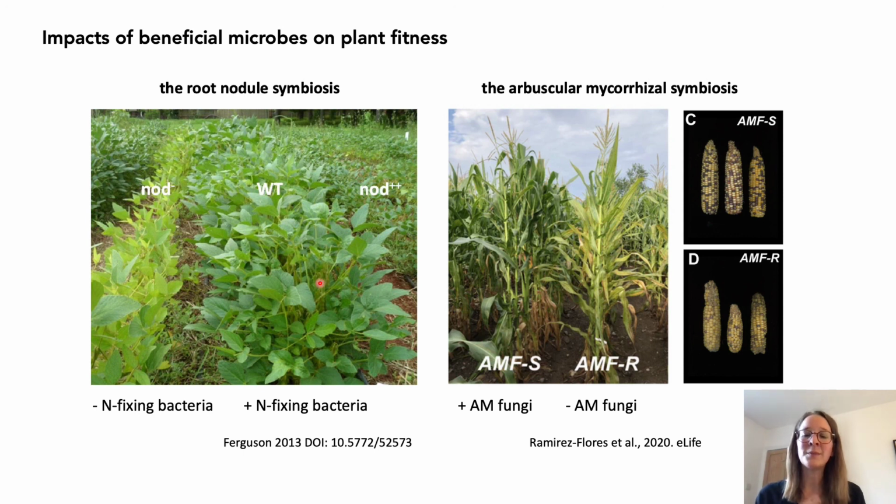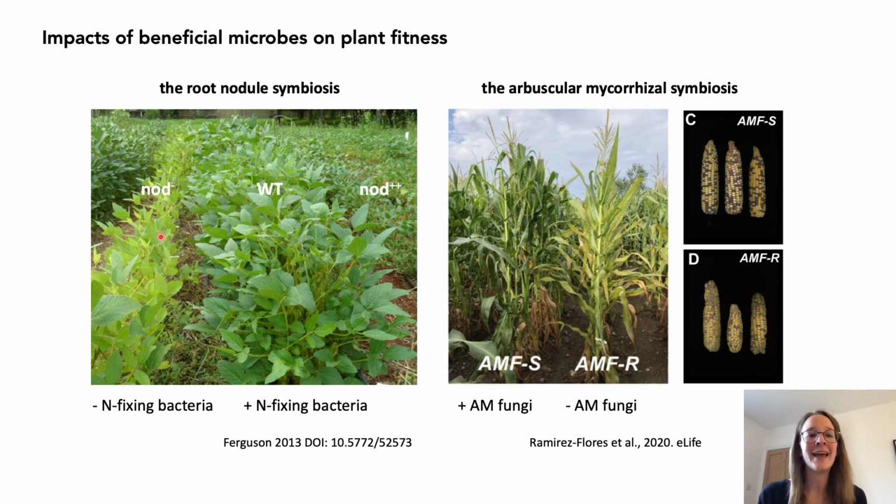So to summarize, both of these symbioses have a huge potential to be harnessed for agriculture. The mycorrhizal symbiosis, being so widespread, could help a lot of different crops in taking up nutrients, in particular phosphate, that are already present in the soil much more efficiently. And the root nodule symbiosis essentially produces its own fertilizer by fixing nitrogen from the atmosphere extremely efficiently.